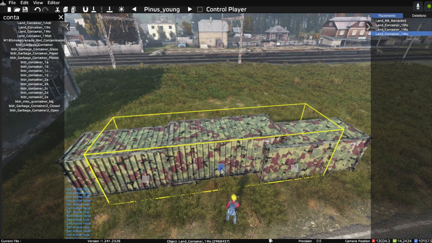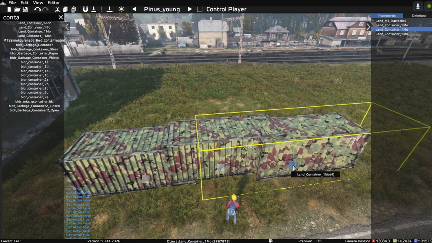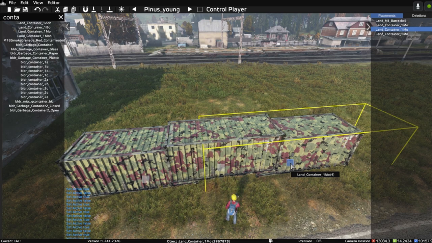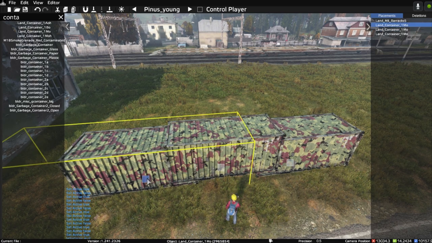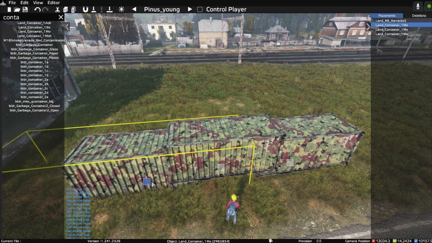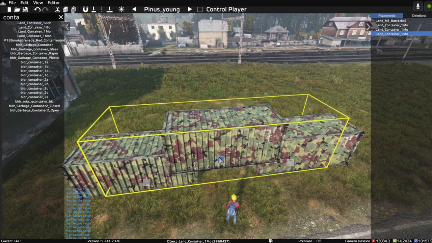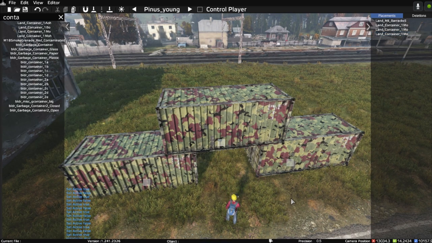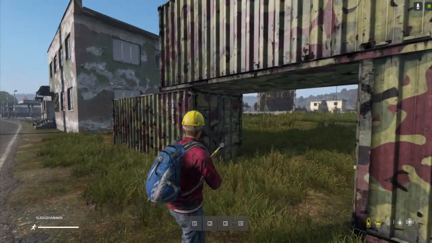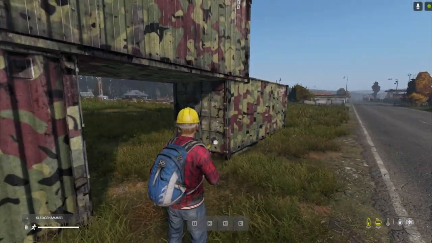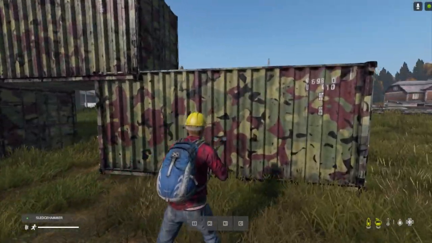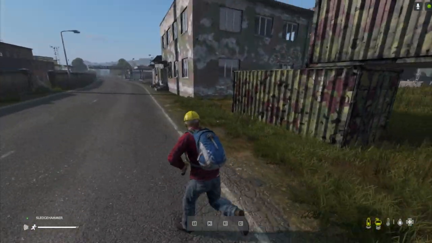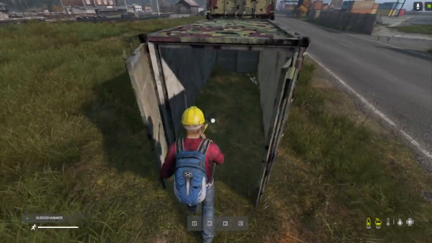Let's take it to... If we put that there, we can now see where that one needs to go. That one needs to come down a little bit. Now we can take this one, bring that one up to say something like that. Right, let's have a look. So that's quite cool, isn't it? Something unusual. And then we can go in here, we can go in that one.